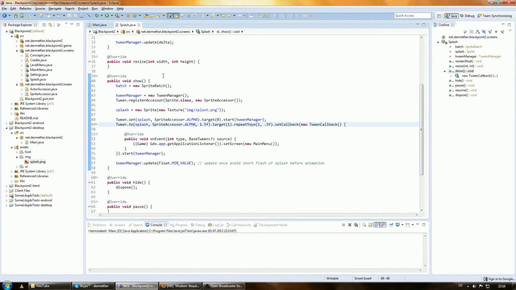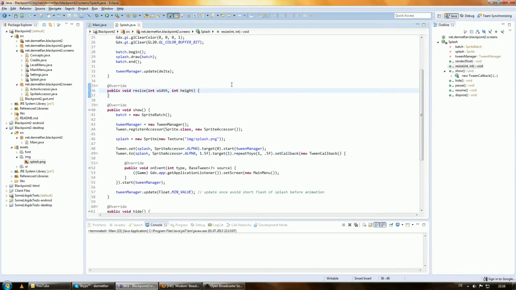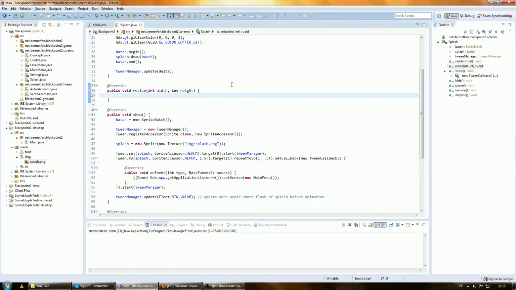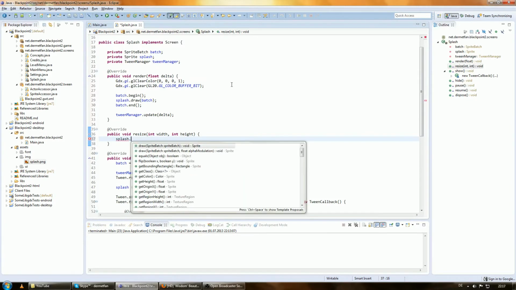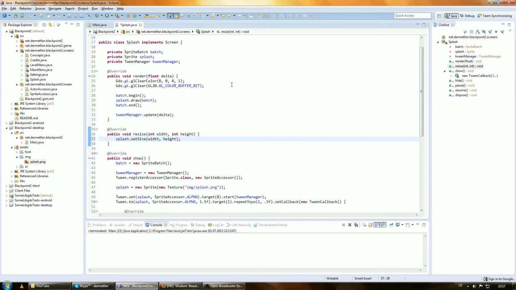To do this, we just say if the window is resized, and that is called in the beginning as well, we want to actually resize this sprite splash to the given size. So splash.setSize width and height, and we're pretty much done.